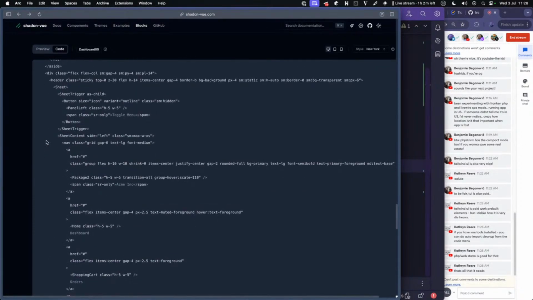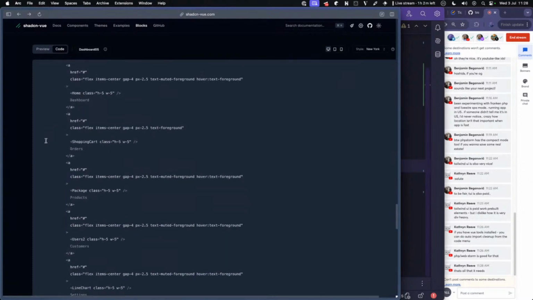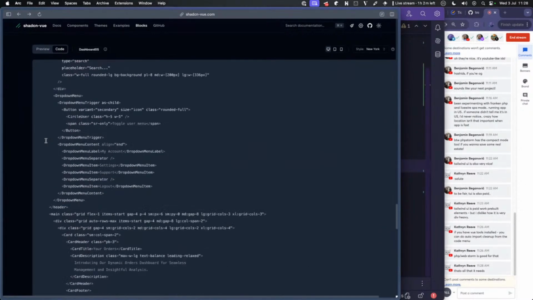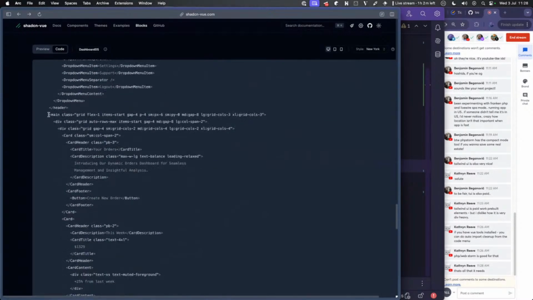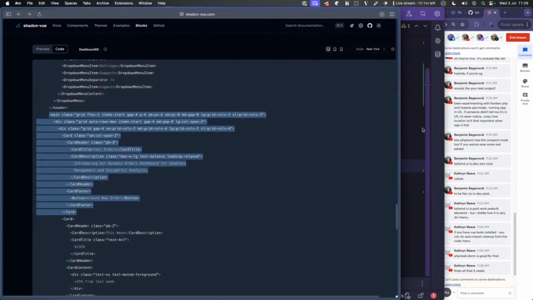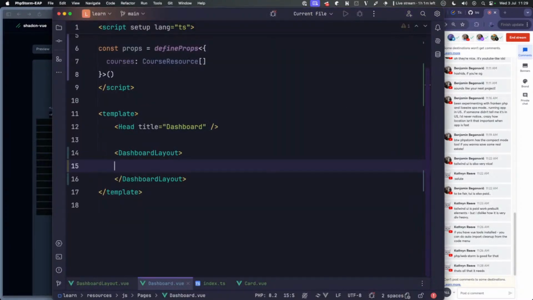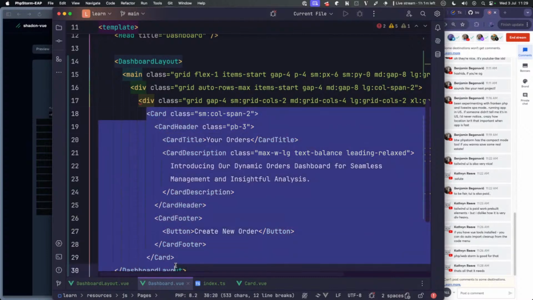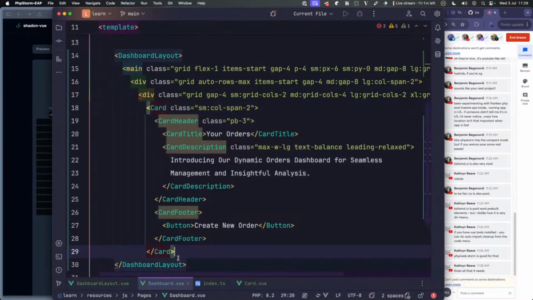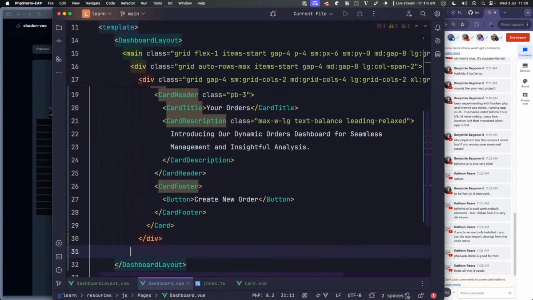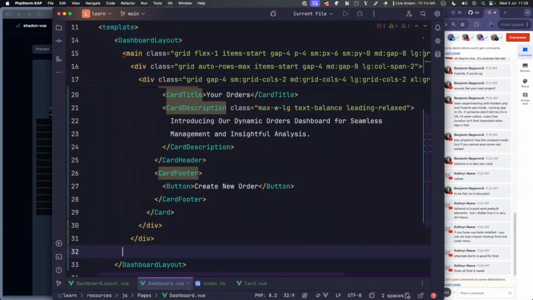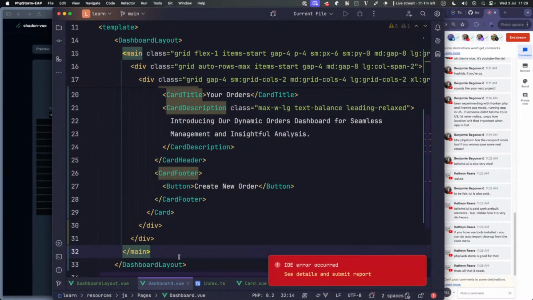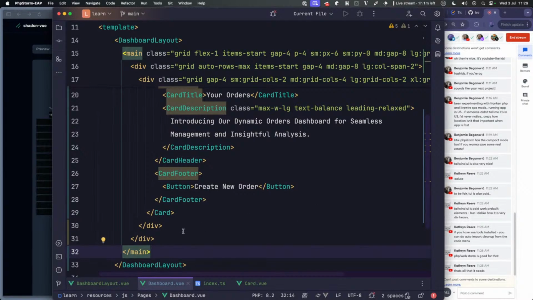Got the aside, dashboard orders, all of that's already in there. There's a breadcrumb, not interested in. This grid, we want something like this. Then we're going to want the card. So we'll grab that first card and we're just going to drop that into the content there. So this card can then be removed afterwards. Like that.